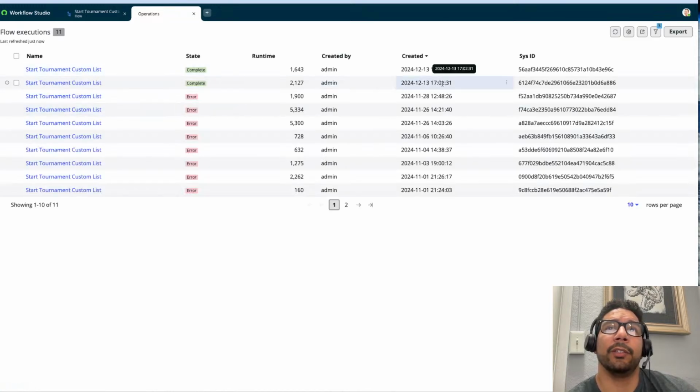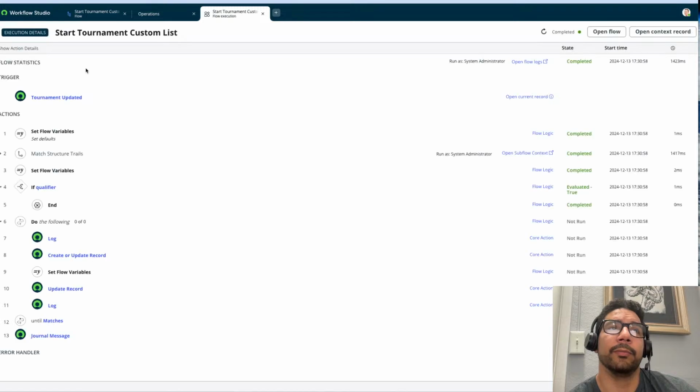And it executed this time here. If qualifier and burnt. So there's our problem. We don't have anything designed for a qualifier.